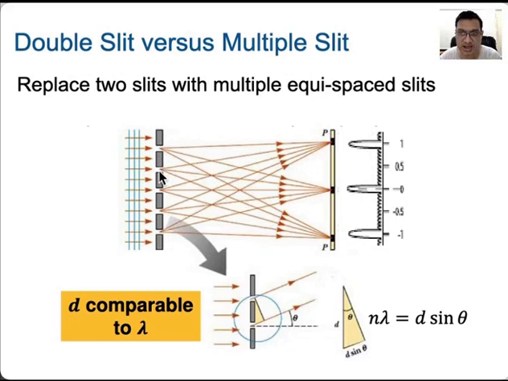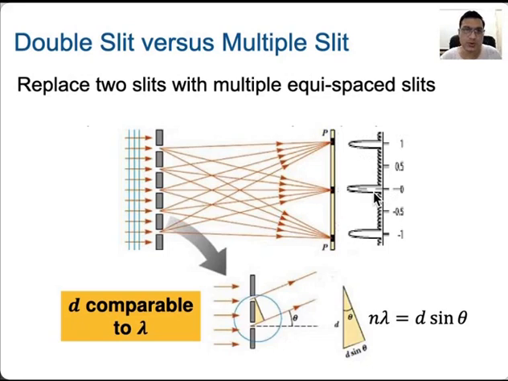That's what I have shown here: you have multiple slits instead of two slits, and when you shine the light on them, you get very bright fringes and almost dark fringes, and there is no overlapping or blurred image. And what we have seen in the previous slide and in this slide also is that n lambda is equal to d sine theta, where n lambda is your condition for constructive interference, giving these bright fringes.